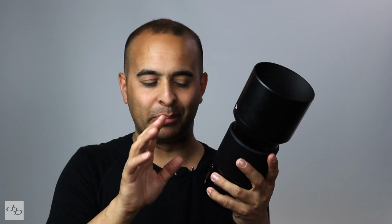I'm definitely happy with this as a macro lens, but of course as a portrait lens, as a tele lens, it performs beautifully, nice and sharp, sometimes too sharp, so this is one that you might just hold back on the sharpening with, but hey, nothing that you can't deal with.